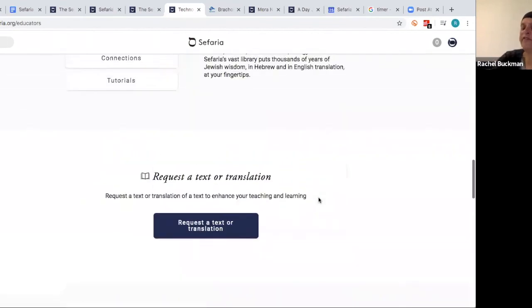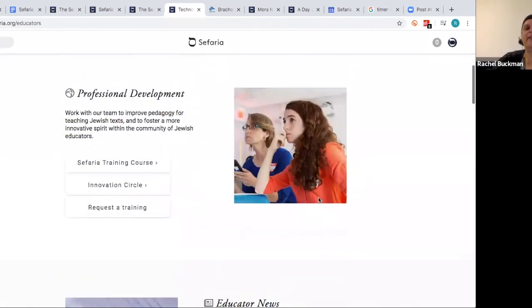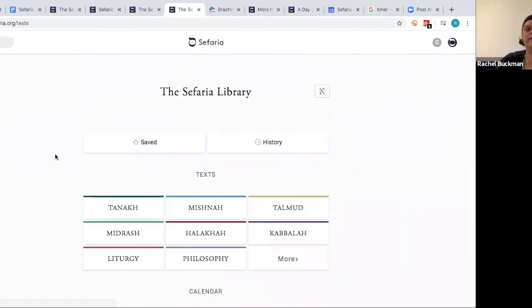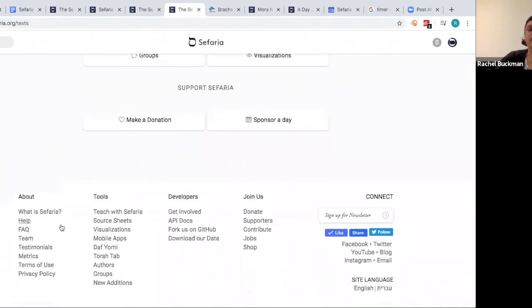So I think I've covered everything that I get to show you. One more thing at the end, which I'm going to get to again on the hamburger in the top left. If you go to the footer, we have all kinds of other things. We have a link to those FAQs, which I told you about, that will explain a lot of the things that we've done here and more.